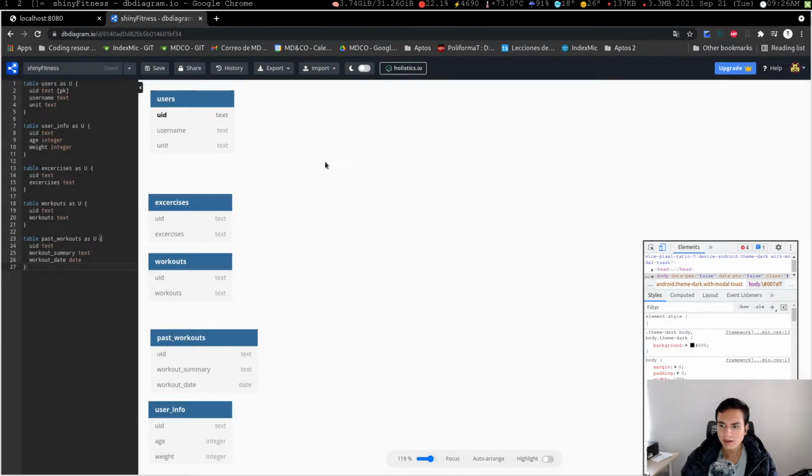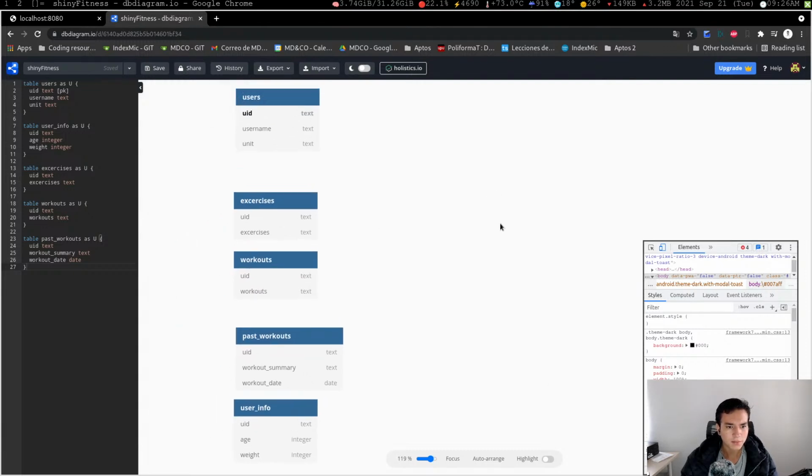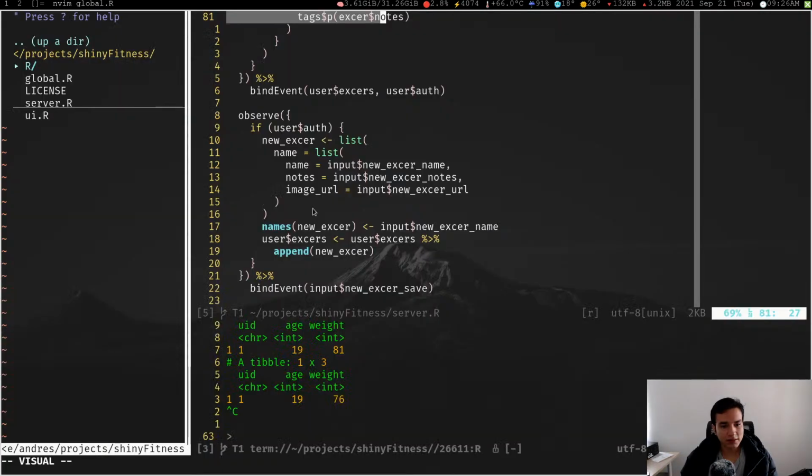As I had the database set up, I have my exercises right here in the exercises table. So I'm going to have to fetch the UID and go and filter on this table.